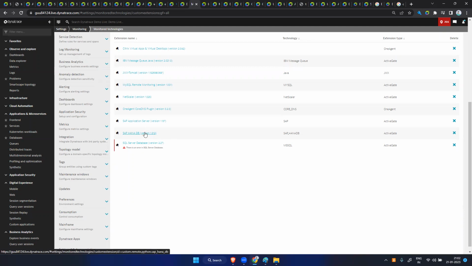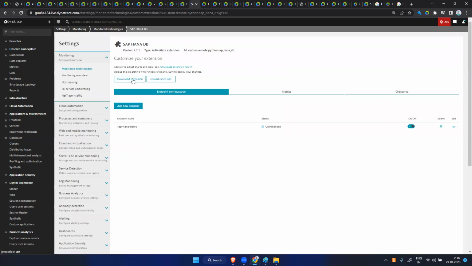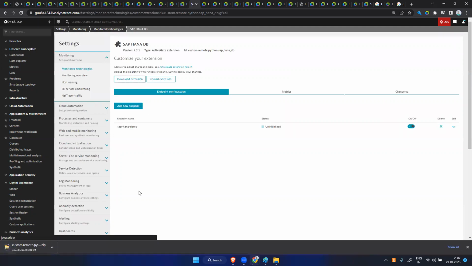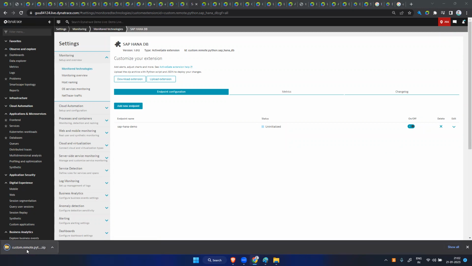This SAP HANA DB is very useful actually. Do you want this plugin? I can give it to you. I can download the extension and give it to you. Mostly here no coding is required, only the GUI, just select whatever metrics are required. This plugin is already developed. We have uploaded it and I'm giving you the extension. Once you unzip it, there will be a Python plugin, all those things. Inside that there will be around 100 lines of code.